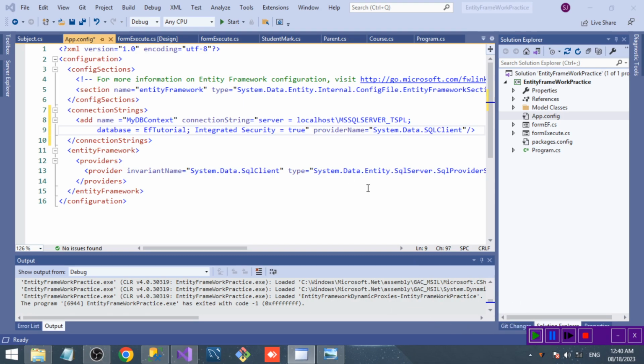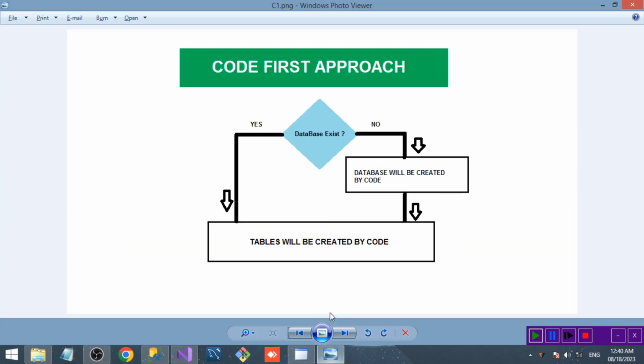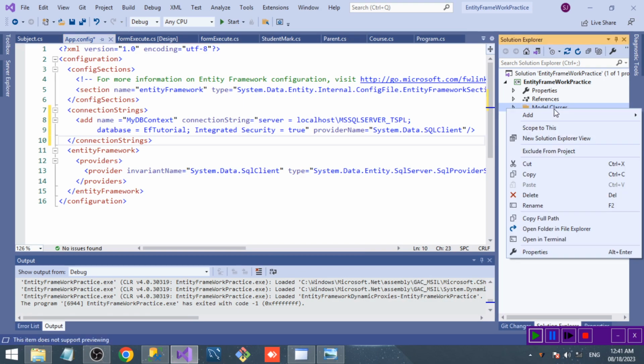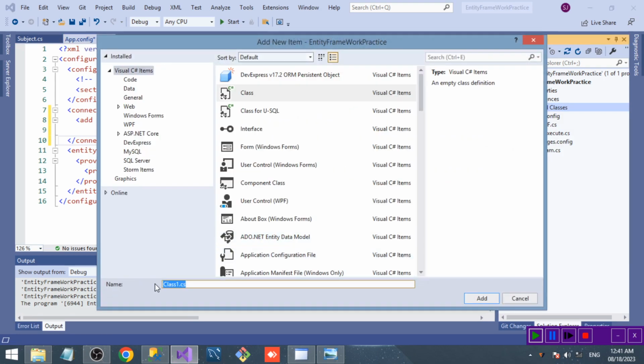That's it. Now, I am going to create student, subject, student mark, course, and parent tables using this approach. So, I have to create 5 model objects. Let's see. Now, I will be creating the student entity model object.